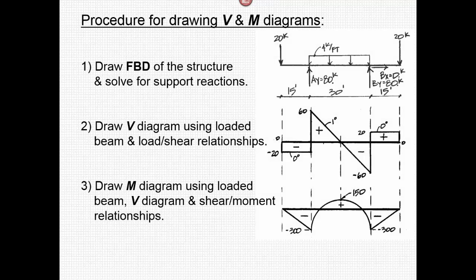Now we are going to start learning exactly how to draw these shear and moment diagrams. Rule number 1 is to start by drawing the free body diagram of the structure and solve for support reactions. The picture to the right is a great depiction of about how basic it should be. Number 2 is to draw the shear diagram using the loaded beam and the load and shear relationships. And number 3 is to draw the moment diagram using the loaded beam with the shear diagram and shear and moment relationships.